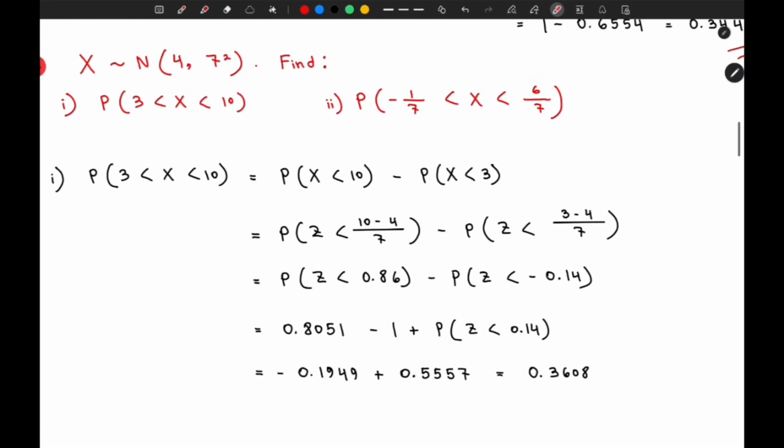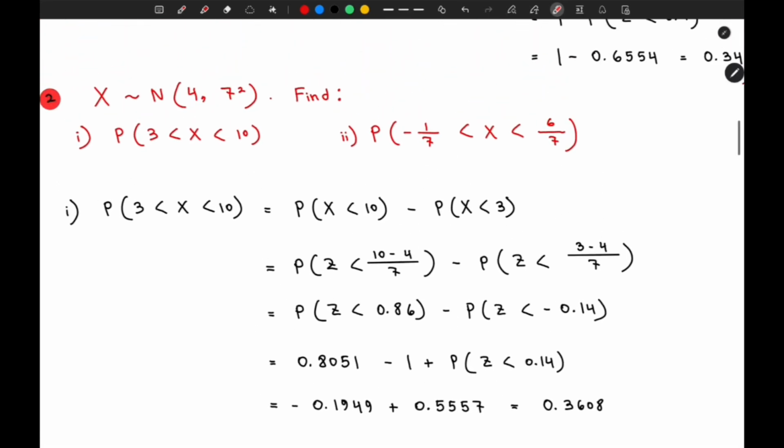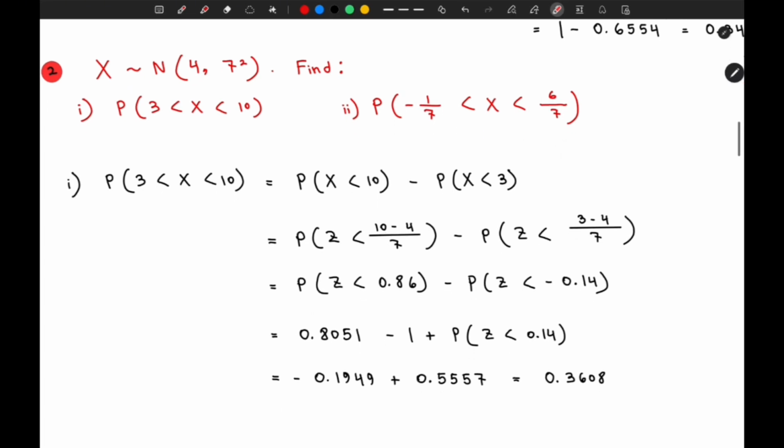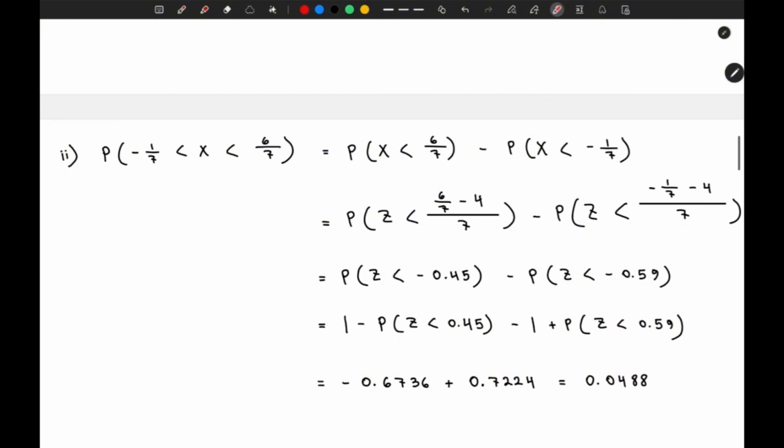Now let's look at another sum, a much more complicated sum. It's not complicated, it's just that one of the values is negative and the other value is positive, and both of them are given in fractions. All right. So as usual, you can write it like this.